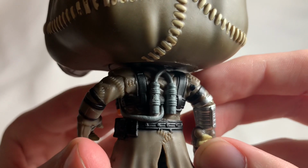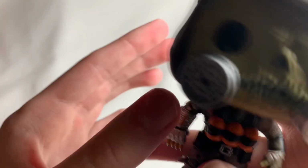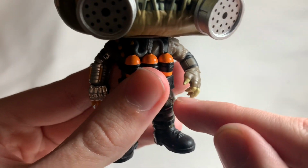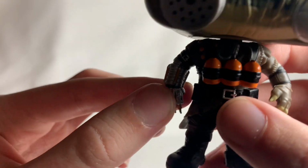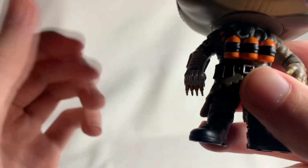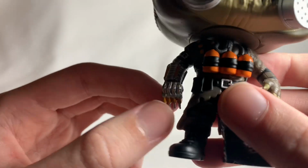Then on the back here, you can also see some more tubing and everything like that. And then you can also see his kind of weird hand here. I don't know why his hand is in that kind of weird position, but it's pretty cool, I guess. And then you can see his classic claw. One of the best character design features that a character could have is the kind of Freddy Krueger style claw on his hand, where he injects his fear toxins.